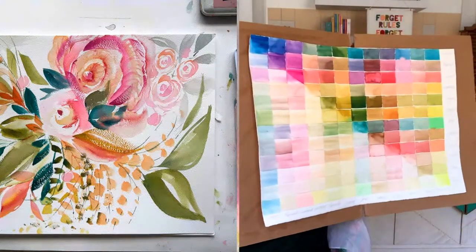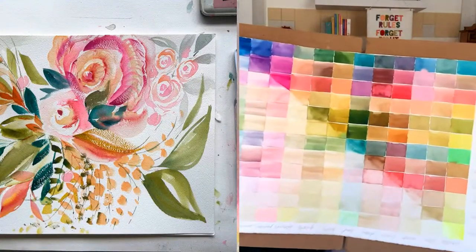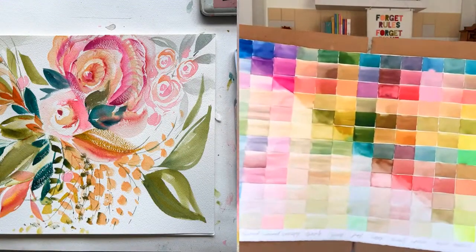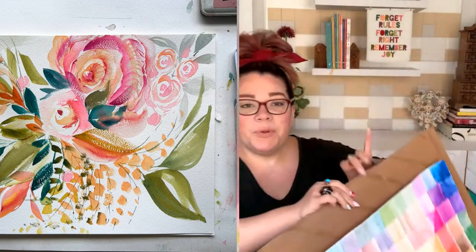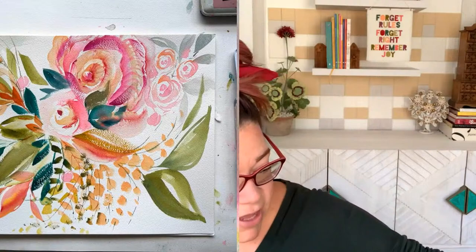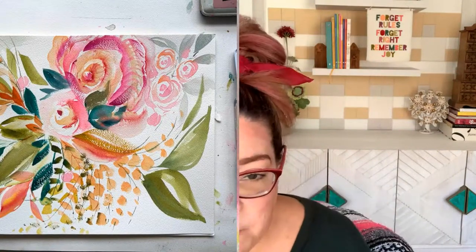Anyhow, I'm not a mixing chart swatching type of gal, but let me tell you what, it's definitely a beneficial tool when you pick up a new palette. There's nothing that can deny that fact. You just don't want to get in that tailspin of constantly doing mixing charts if it's not bringing you joy and it's not getting you to where you want to be in your art journey.